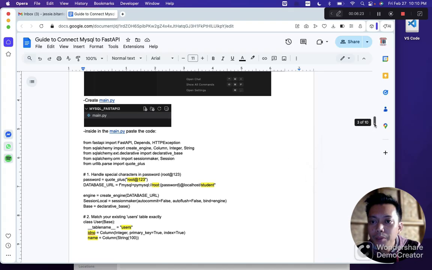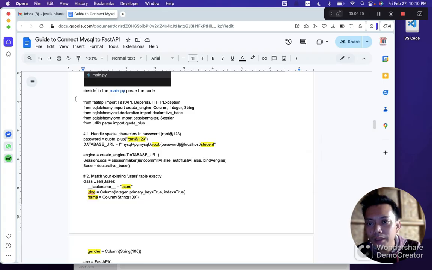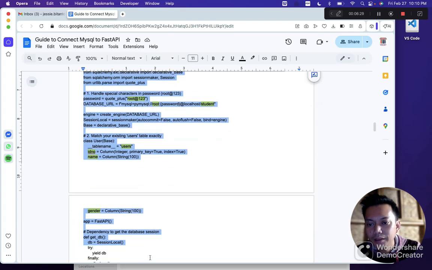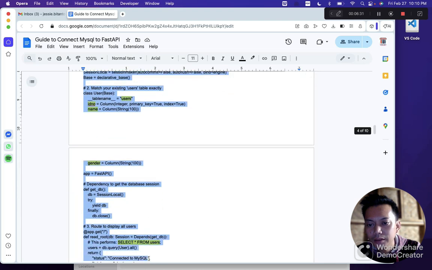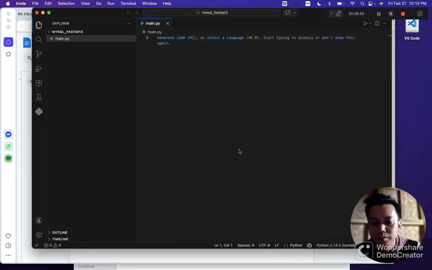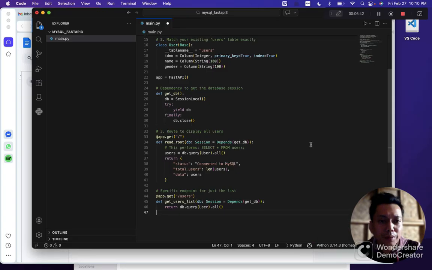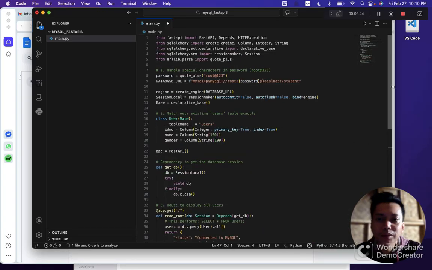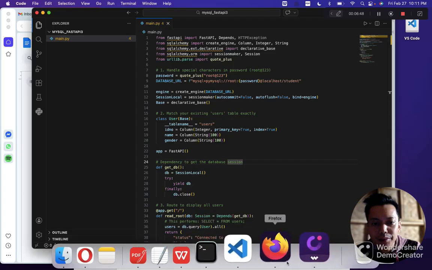We're going to copy and paste this simple code here. After you paste, just don't forget to save. Okay, it's already saved.